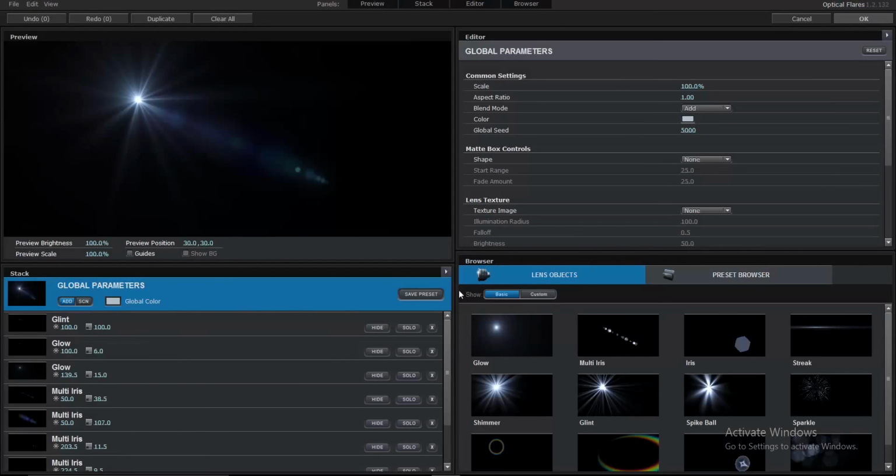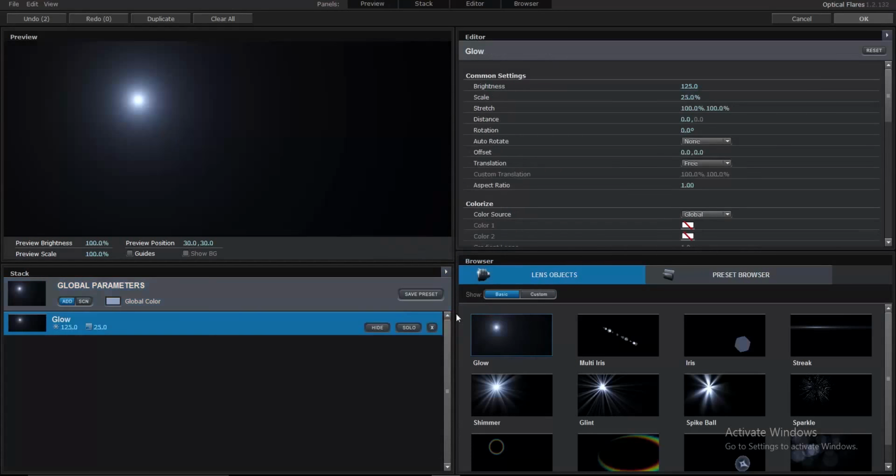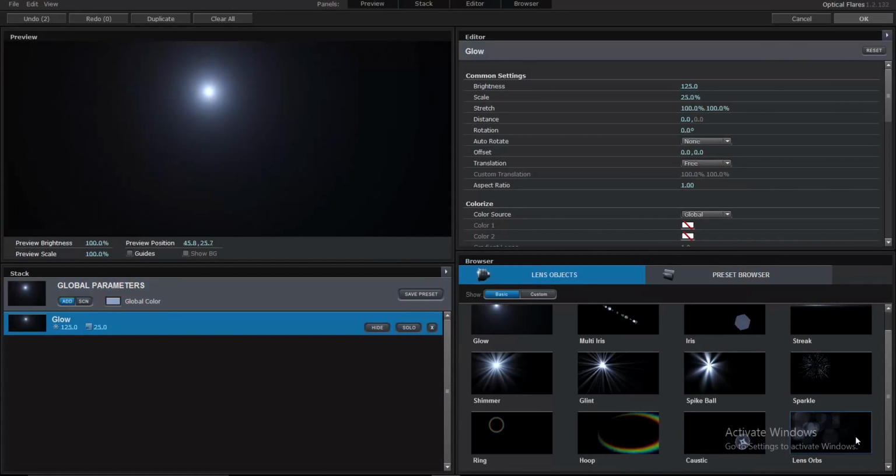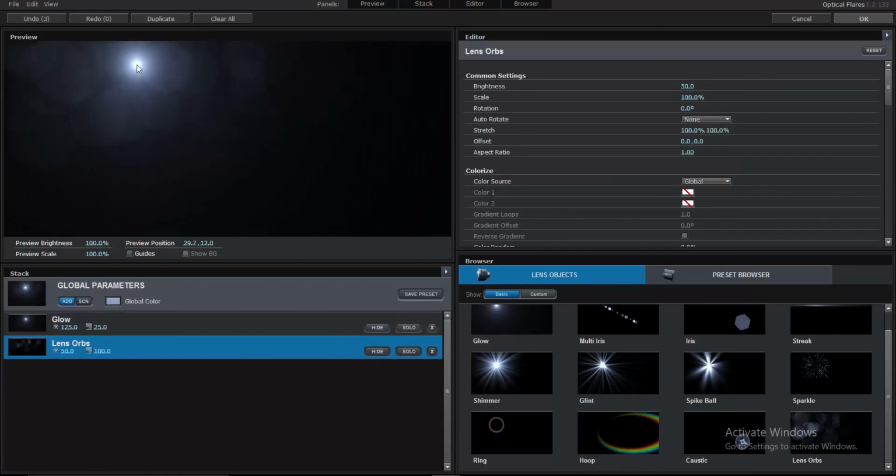Go to options and here just reset all of this, clear all, add this one and this. Fine.